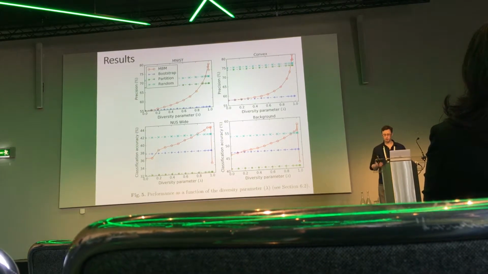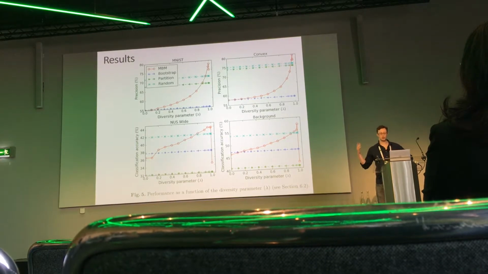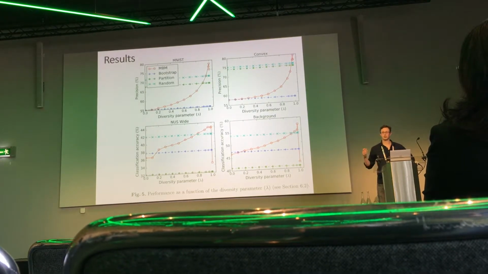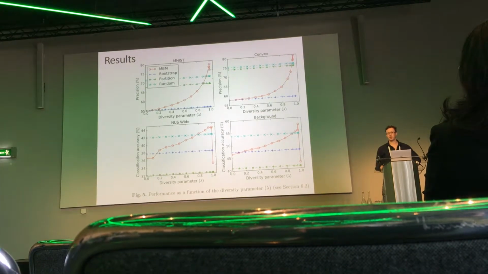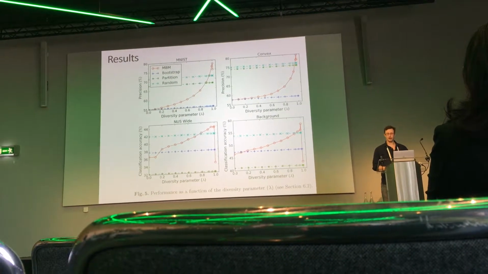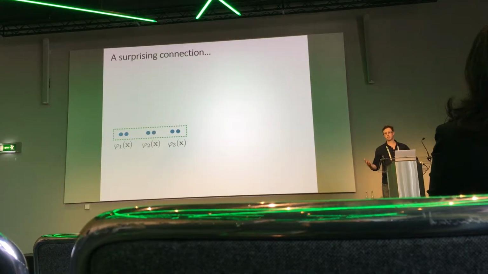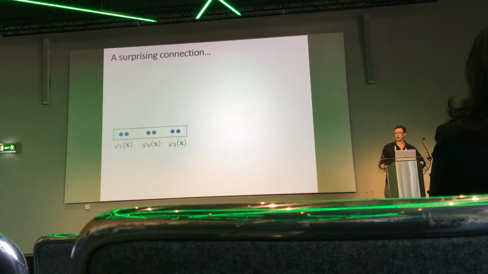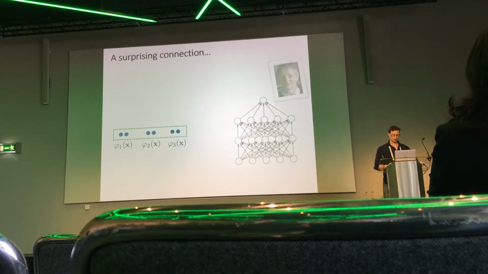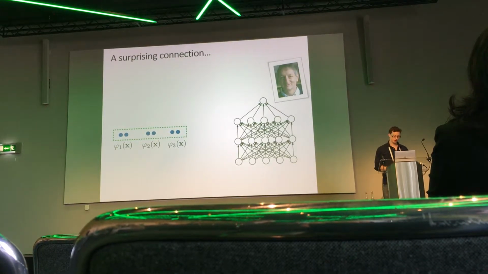Okay, so we produced quite a few different experiments, and you'd be very welcome to see some more of those at the poster session. So I want to close by talking about quite a surprising connection we found with this approach here, which is modular dimensionality reduction, and what's known as the dropout algorithm in deep learning.